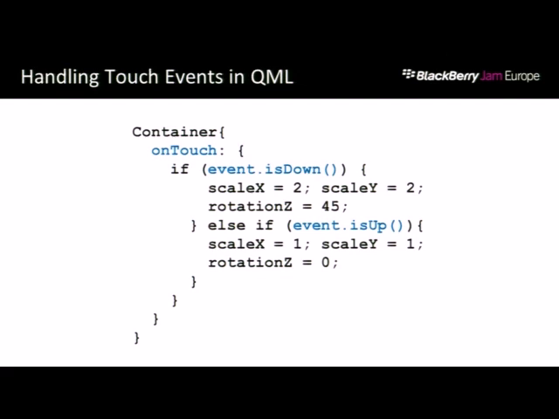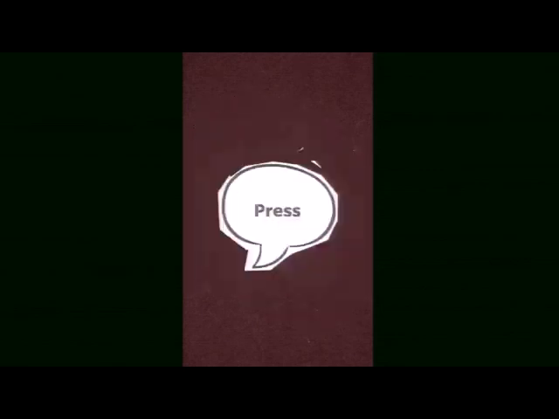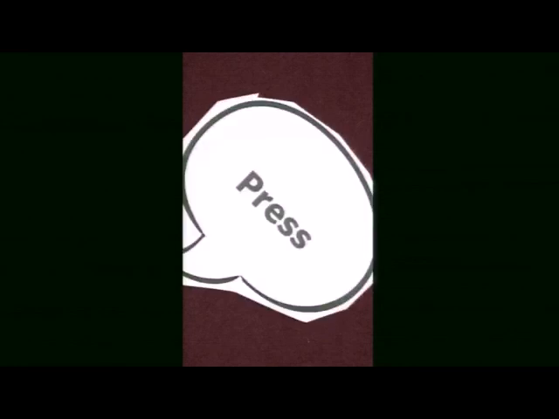And look at this code, and you see that we only set the properties scale and rotation. That's the only thing we do. And if we look back, do you see how nicely this animates? We only set those properties, and this is how it animates using the implicit animations that Marcus talked about.